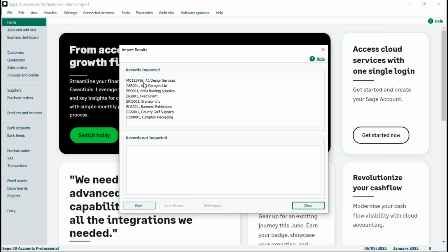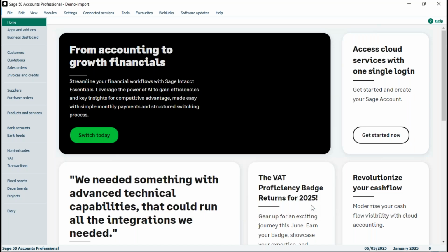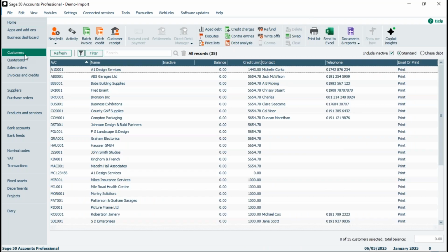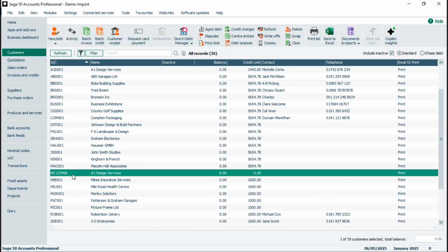So again, maximum of 8 characters. It's imported it this time. So pop into customers. You can see it on the list. So it recognizes this one as being a new account, so it creates this new record for me with that account reference. The others, it would have updated them if there were any changes included in that import file.